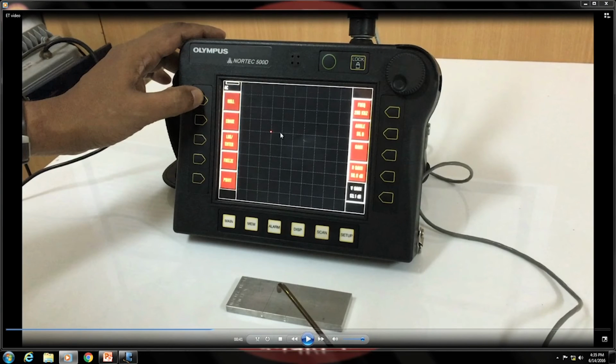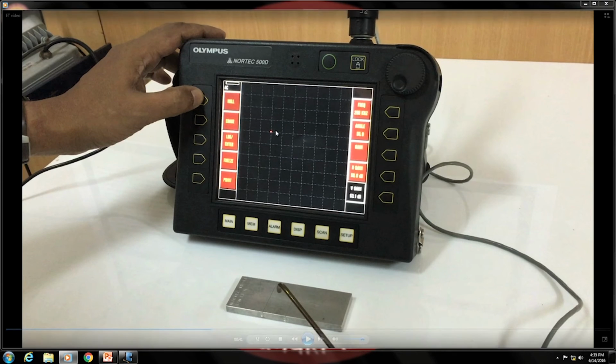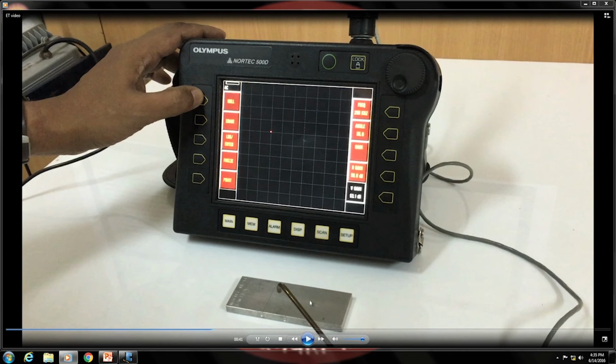So, this point as you see here is the beginning, that point in air. And as we move this probe onto the surface, you would see the lift off curve originating from this point and going down like this.